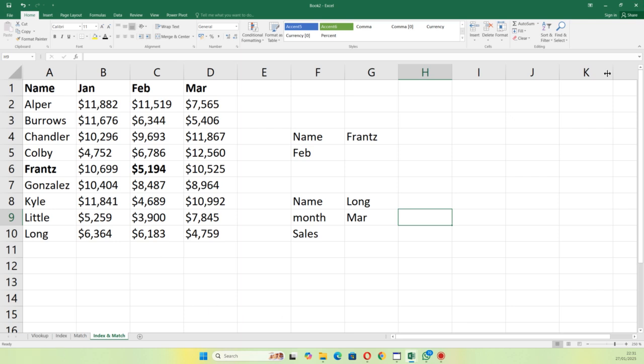Okay, let's go on. Let me explain from the beginning. Equals index. I say index will come first before match.